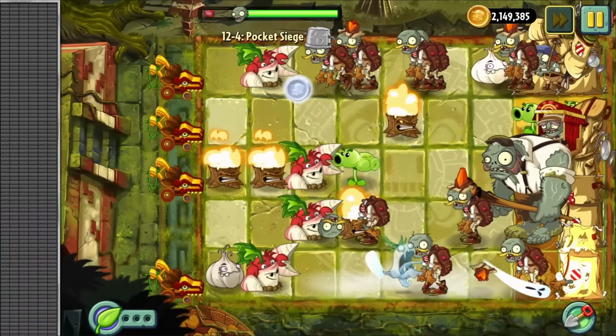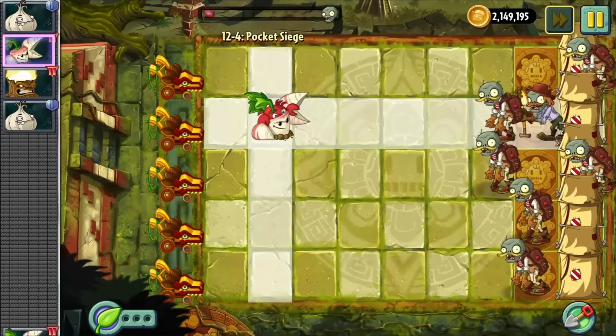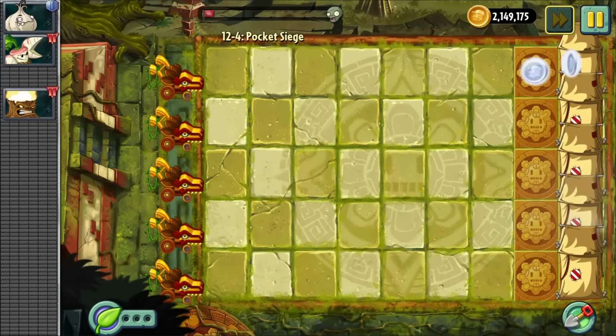Though if killed early, it will instead drop a backpack and lay him on the ground, which acts like a grave. It's a fairly simple ability, but I want to point out that 12-4 starts off by spawning one on each lane, with gold tiles at the far right.